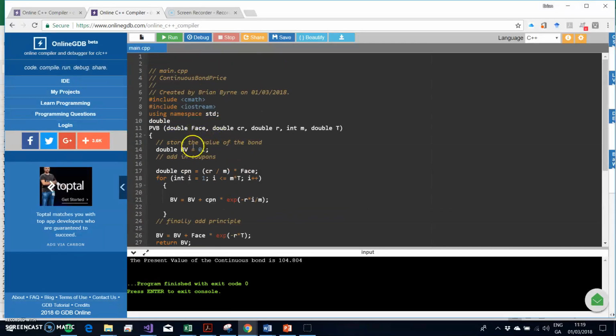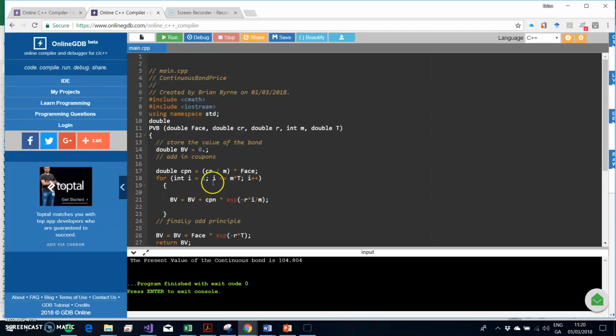The way I estimate the bond here is I use a loop to read in the coupons. The coupon payments are estimated as the coupon rate divided by M, which was the 2, and then we multiply that by the face. So the 10% divided by 2 is 5%, and 5% of 100 is 5. So the coupon each period, every 6 months, is going to be 5. Then we set out a loop. We've declared already a double variable BV, which represents a kind of bucket that we initialize, or seed, with a value of 0.